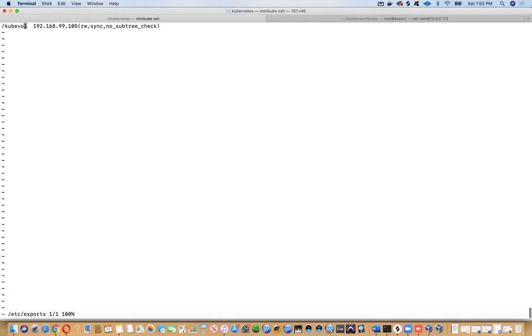I'll export cubeNFS instead. All right, let me think about it for a minute. What I should be exporting is kubevol. No, don't worry about this. It's kubevol. That's what I should be exporting because that's what's mounted. That's what has the volume. What am I even thinking? So kubevol, right?